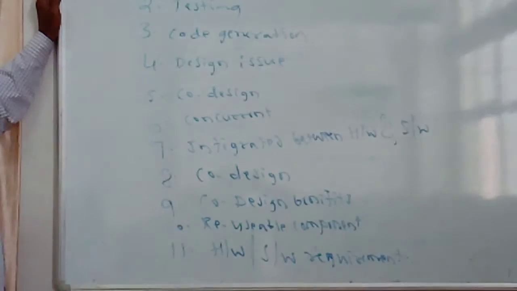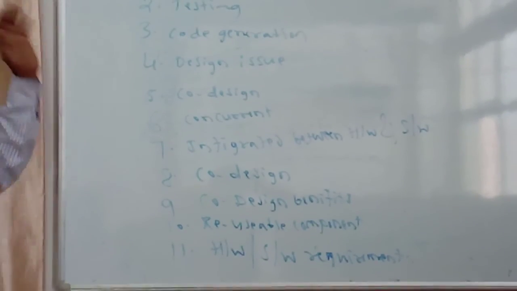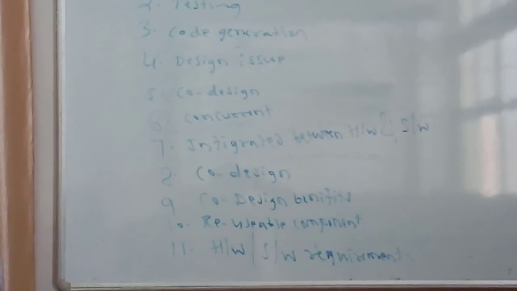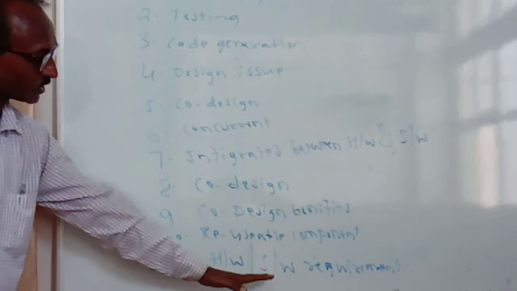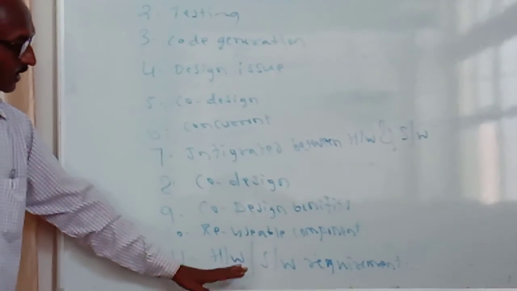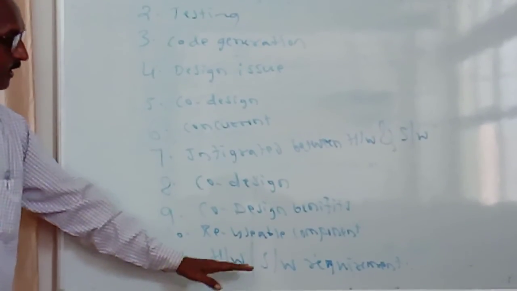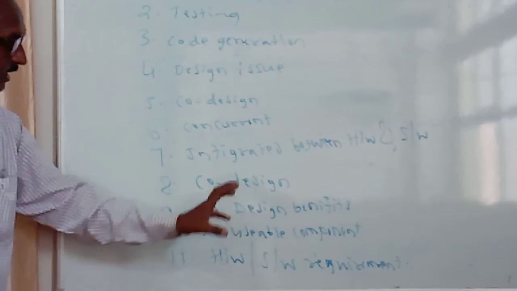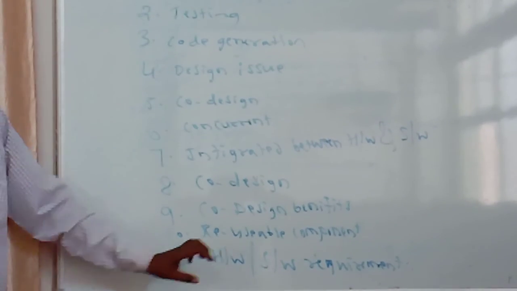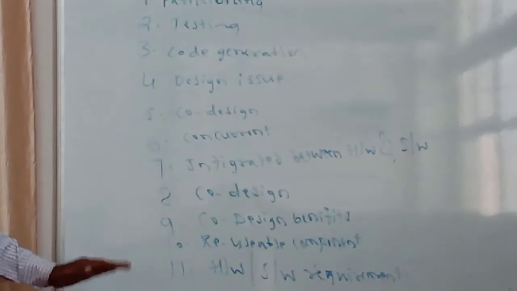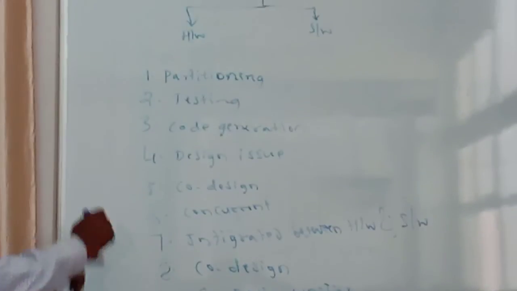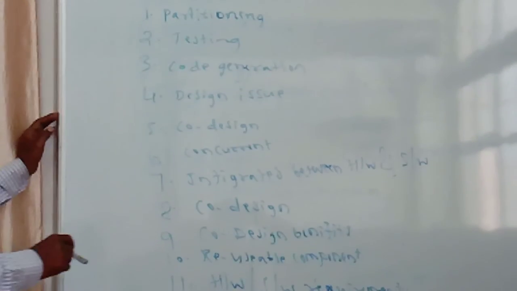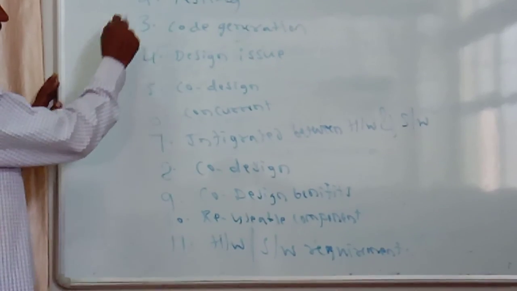And the last one is hardware and software requirements. Before completion of your project, we must estimate what the hardware requirements are and what the software requirements are. Whether these requirements are present or not, and whether the human resources are available or not to design and develop. Based on all these points, the hardware and software co-design completes its information and completes its life cycle.